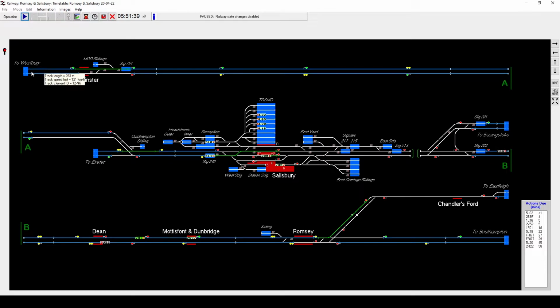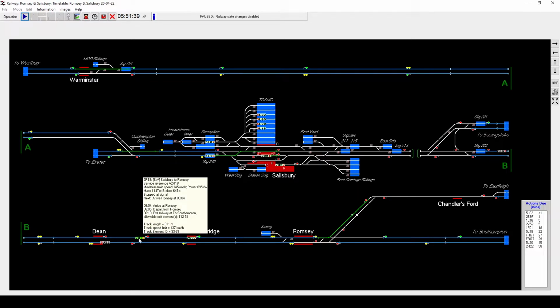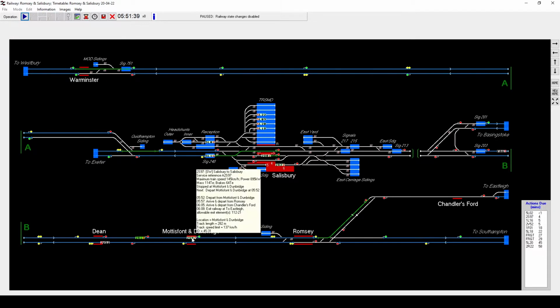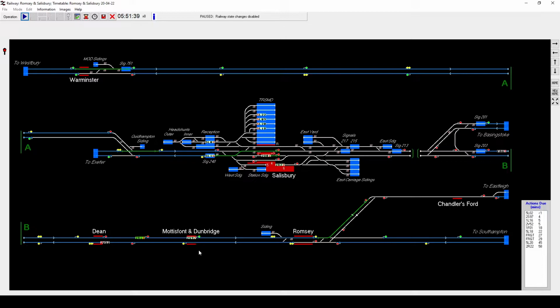So, here's something else that's happening. Over here on the left, we've got a signal flashing. That means there's a train waiting at a red signal. That train turns green. The trains have different colours. We'll probably see most of them today, but not all of them. So, pale green is stopped at a station, pink is 10 seconds till departure, grey is moving, bright green is stuck at a red signal. In this case, there's nothing we can do about that.